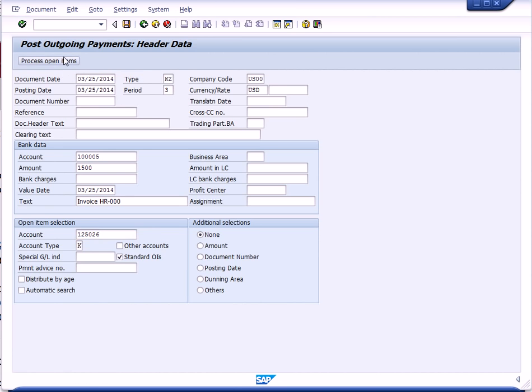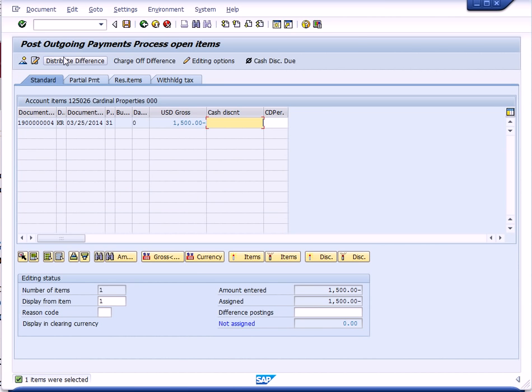And now we want to say process open items. So that's the 1500 that we owe the landlord. So there isn't any money that's not assigned.